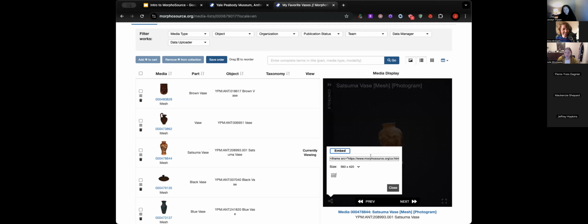Every preview asset that you see on MorphoSource, the 2D, the video, the 3D, are all backed by IIIF presentation manifests, even as they are now. If you go through that iframe link and scroll to the slash manifests, then it's a big hash, a series of characters. That is a IIIF presentation manifest.